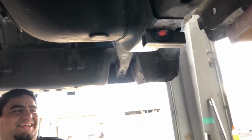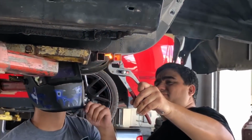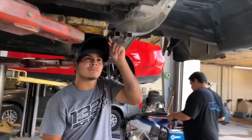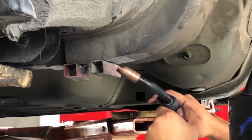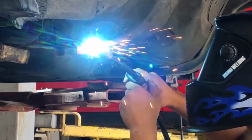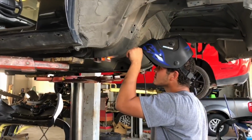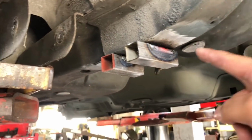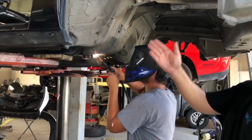Oh, I see penetration. My ag teacher would be proud. Would he? No. Now I'm gonna stack some down. You missed where you're supposed to. I know, every time. Damn it. Cut. Take two.